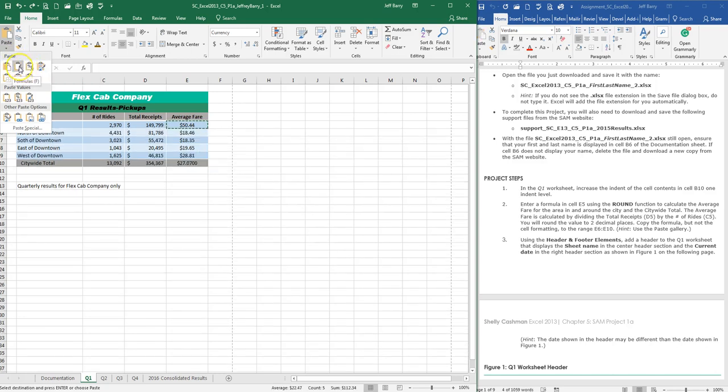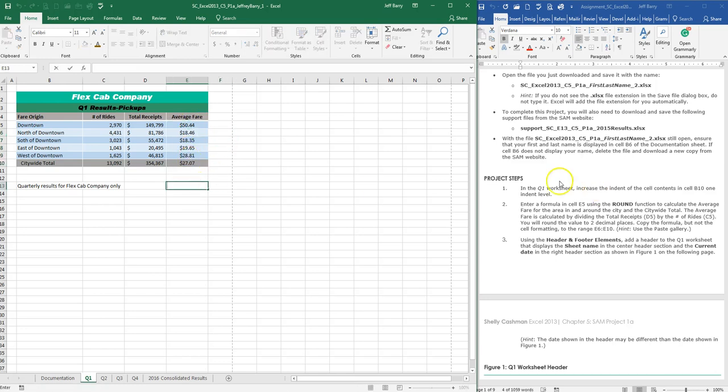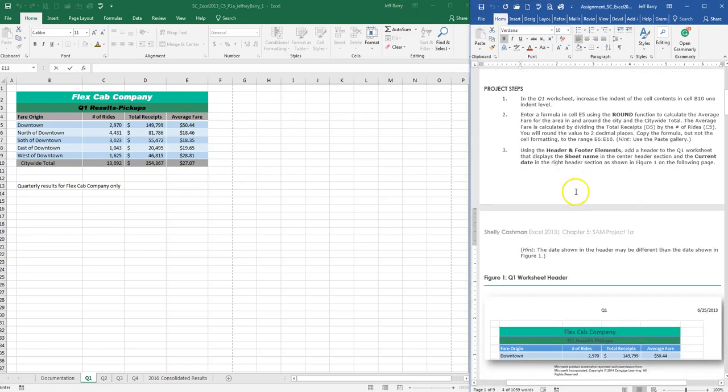But in this case, I want the fare to stay the same. If I click this, you can see that the citywide total has a very weird number, and it doesn't represent how the rest of the numbers look. So if I come over here where it says formula and number formatting, it keeps it consistent across the board. That's what we want to choose. So I apologize for missing that, but let's move forward.